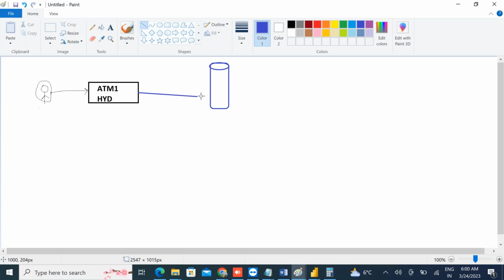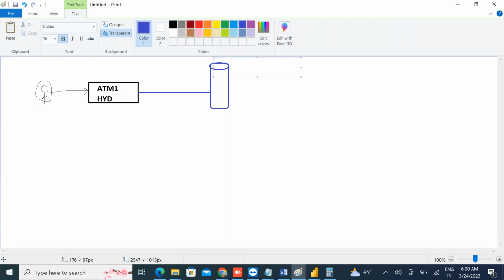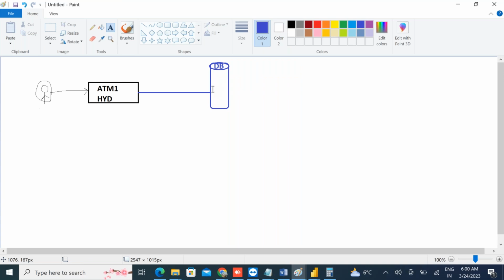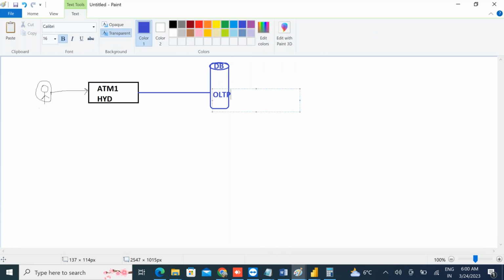Whenever you do any transaction, the ATM is just a front-end interface, a front-end system. It just allows you to enter the required details, but those details get stored into some database, some backend system. That database is called the OLTP system.